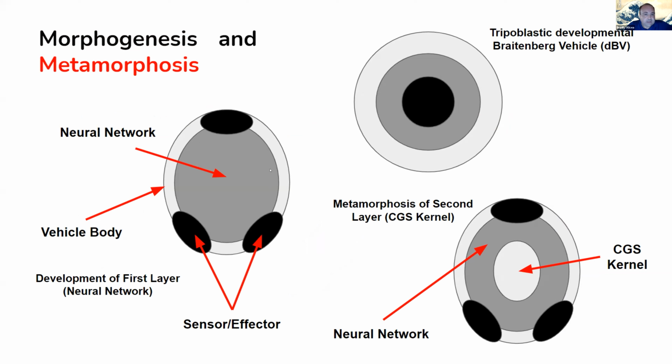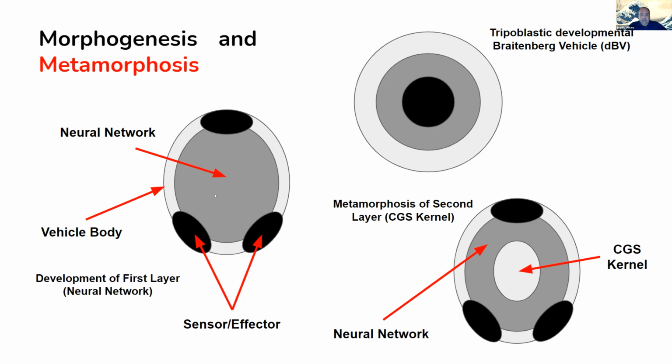So we have an embodied model here where we're developing an embodied model. We're developing the sensors, we're developing the brain, but then we're also able to develop the different layers of the brain at certain times in development. So we're able to turn on different layers at different points in this process of development, and then we can map that to some sort of temporal model, like an agent-based model or any sort of model where these things are behaving.